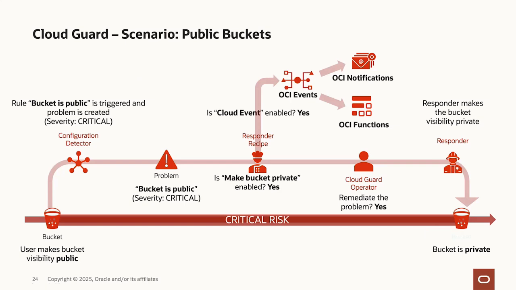But this example here just pertains to one particular use case, right? The public object storage bucket. But you can imagine how this could be applicable to your environment, especially when you're operating at a large scale. There's many, many different problems that can be detected. So it just helps to keep an eye on any issues pertaining to configurations or user activity and then be notified, right? And CloudGuard offers that single pane of glass view when it comes to detecting problems.